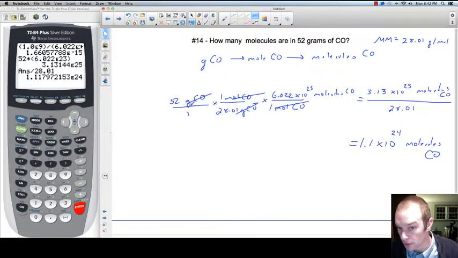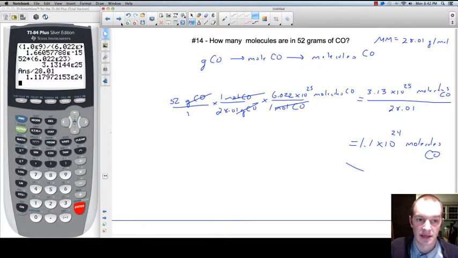So double 1 mole of molecules would be 1.2 times 10 to the 24th. Well, it's not quite double, so our answer shouldn't be quite double either, and we're ending up with 1.1 times 10 to the 24th. I hope what I just said there is making some sense to you.